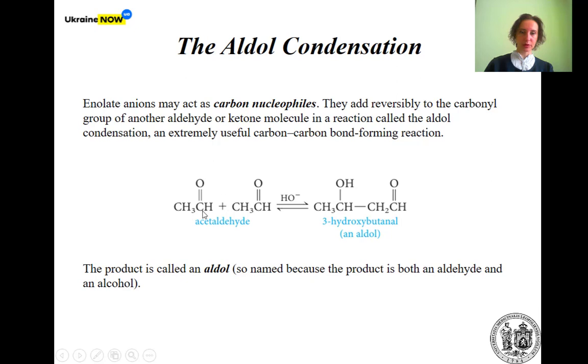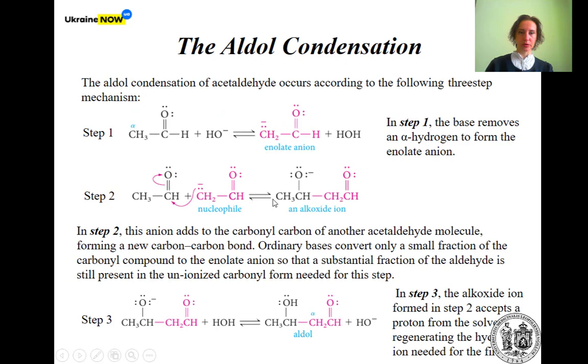Here is shown the mechanism of how it's possible. In the presence of a base, a hydrogen is taken from the alpha carbon, and an enolate anion is formed. At the second stage, this enolate anion attacks with its alpha carbon the nucleophilic group. And after the reaction, we obtain the product of nucleophilic addition to this carbon.